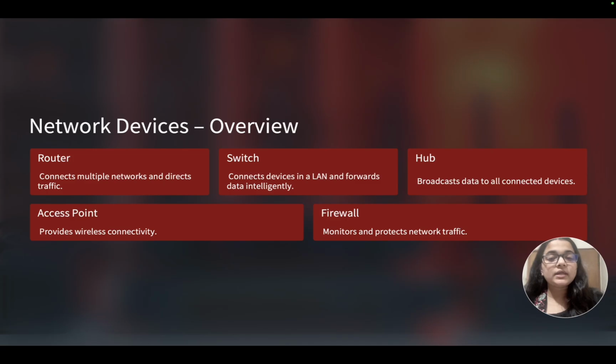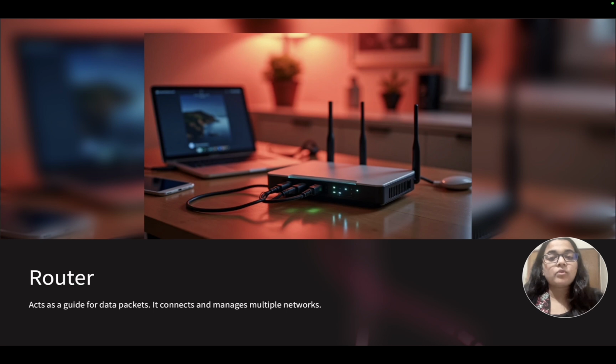Network devices. Now let's meet the key players, the hardware devices that make networking possible. Router. The router is the intelligent director of traffic. Its primary job is to connect networks and forward data packets between them.